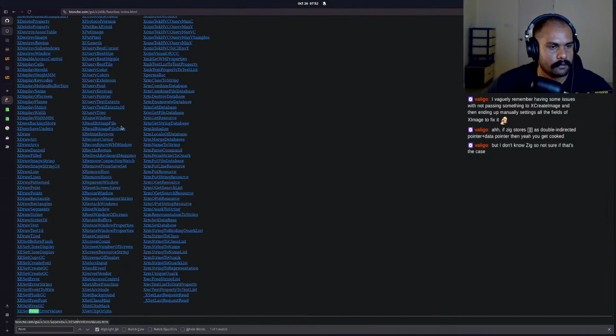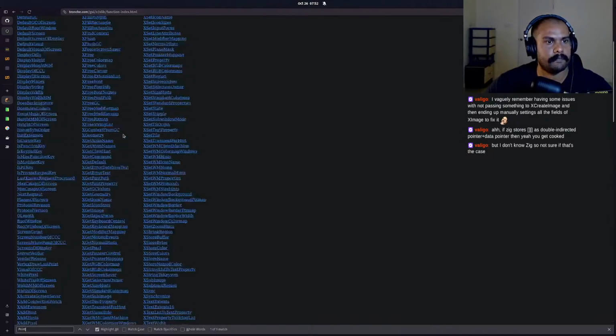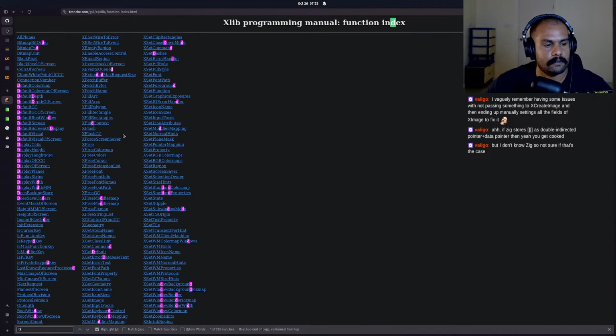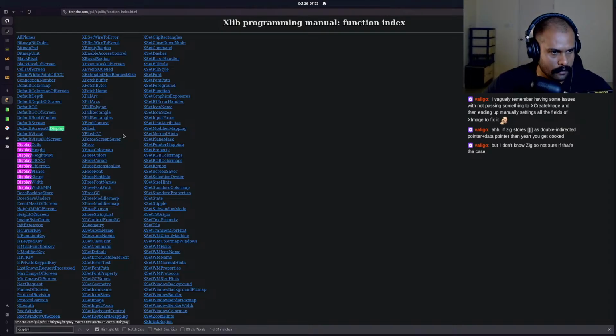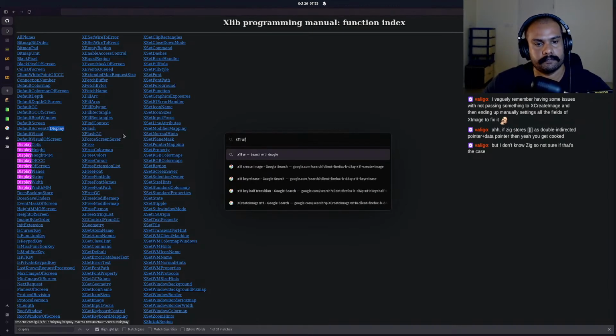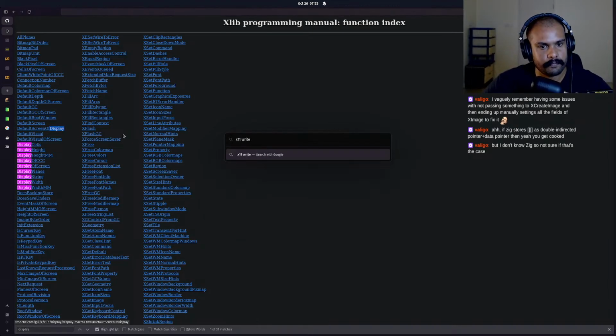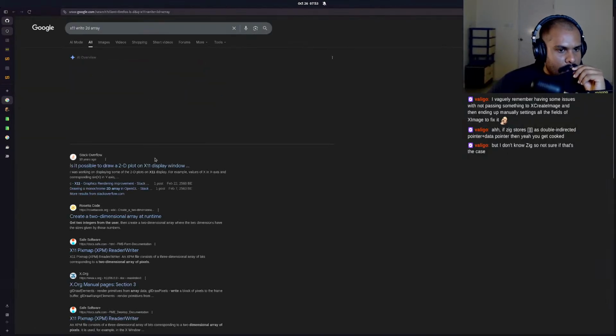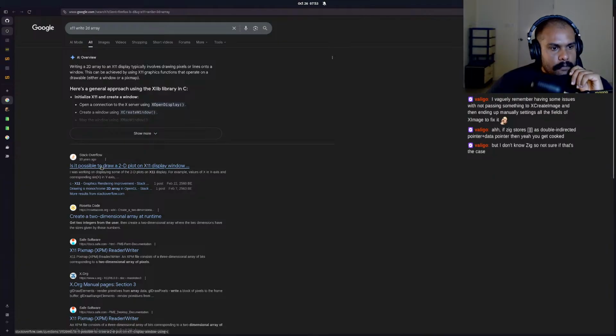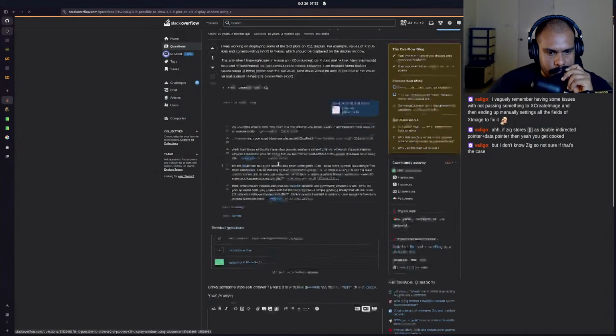XPutImage. Display. Possible to draw a 2D plot.